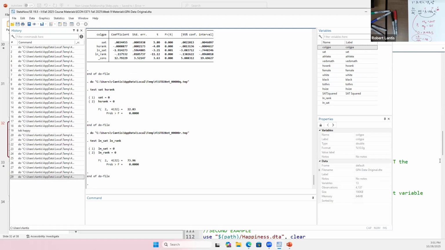Which one do I choose? Right? Well, what's something else from these joint significance tests that would tell me that one of these is a better fit? It looks like the p-values are both 0, but which one has more statistical significance? Is a test statistic of 73 more or less statistically significant than 22? More. So I have higher statistical significance from my joint hypothesis test for the nonlinear terms. So that's my tiebreaker.